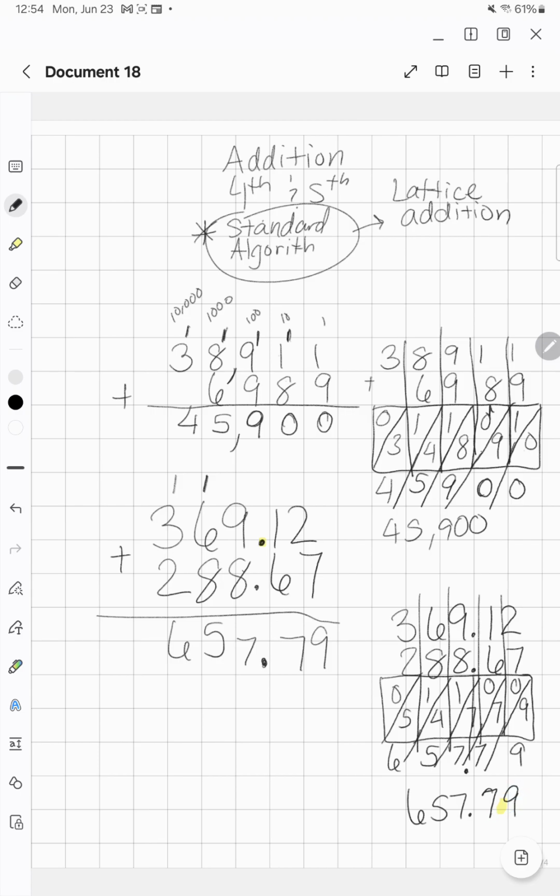Anyways, I hope this helps. Again, you definitely want standard algorithm all the way. But if you want to try different methods, like a backup plan, just in case you get fumbled on your tests, you can use lattice addition. Practice, make sure you still stack it, and actually make sure you use your lattice row, add it up.